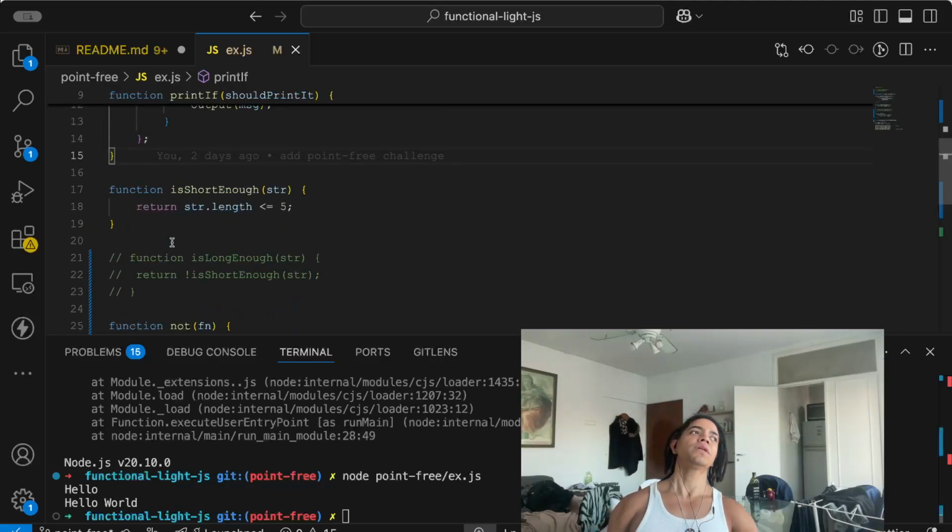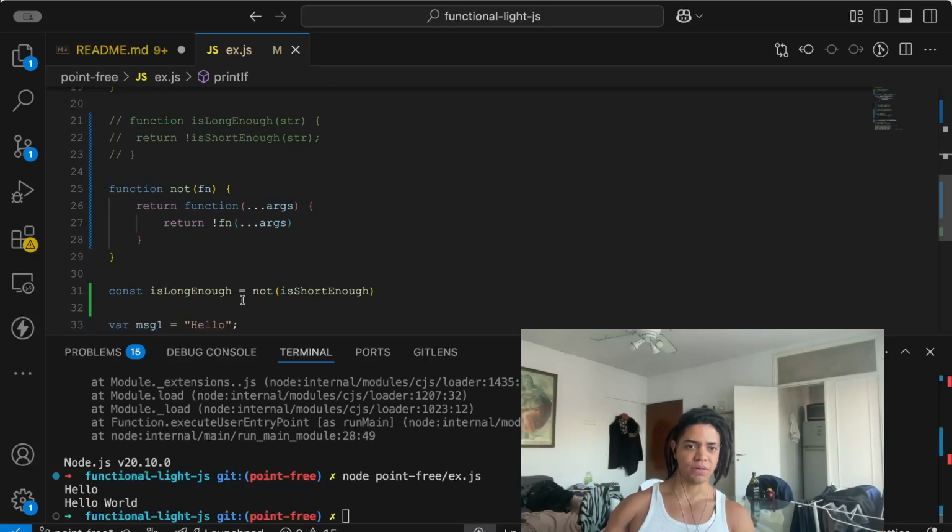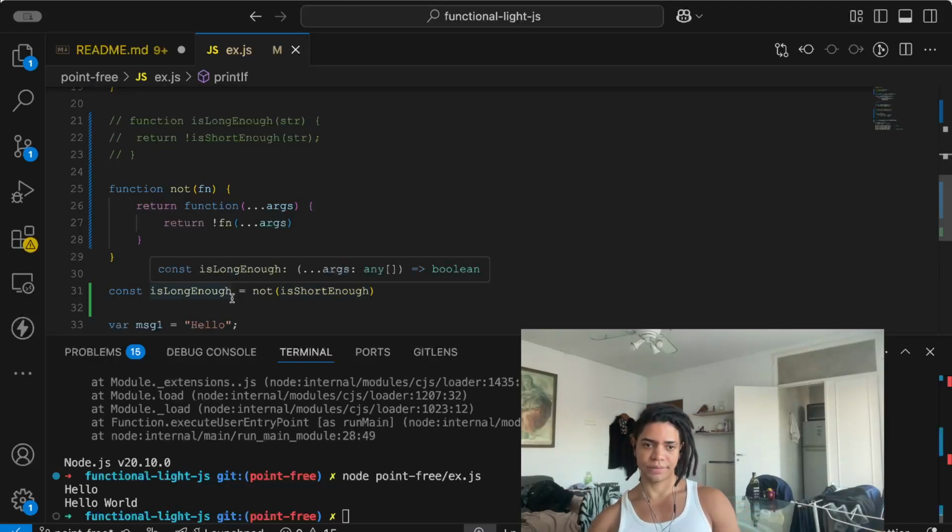So why are we creating this higher-order function? It's because as long as they have the same shape, we can describe the relationship much clearer, as we can see here, right? So isLongEnough is equal to none isShortEnough. And this is when TypeScript kicks in and says, hey, you know what? You need this.